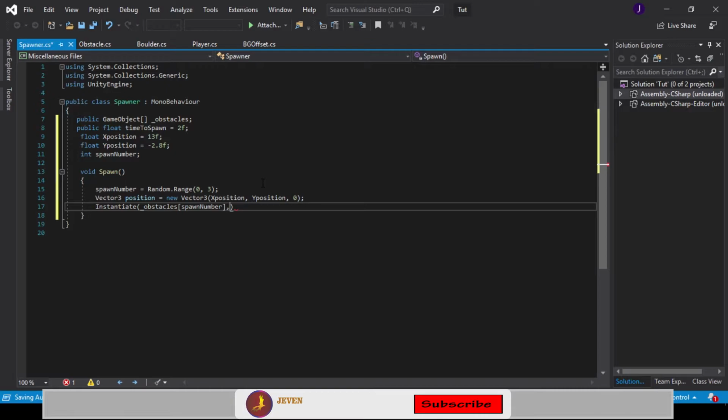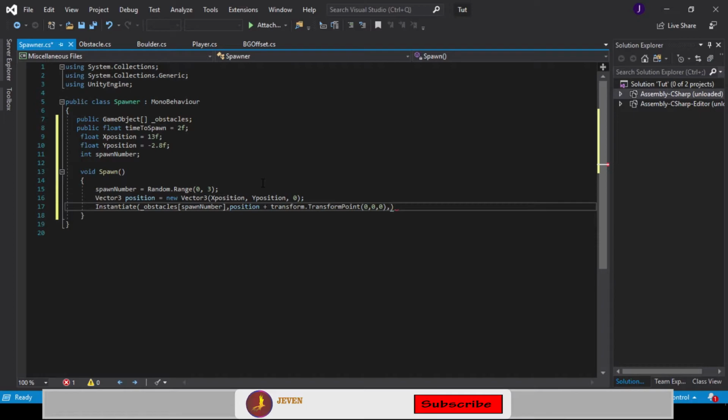Next is going to be the position which these obstacles are going to be spawned in. So let me type in position, and then we can't leave it this way because it doesn't really understand the Vector3. What it gets is a transform position. So right now we need to add this with a transform. So let's add the transform point, and this transform point is going to be 0 on the x, 0 on the y, and 0 on the z. So with this done, it's going to work out just fine.